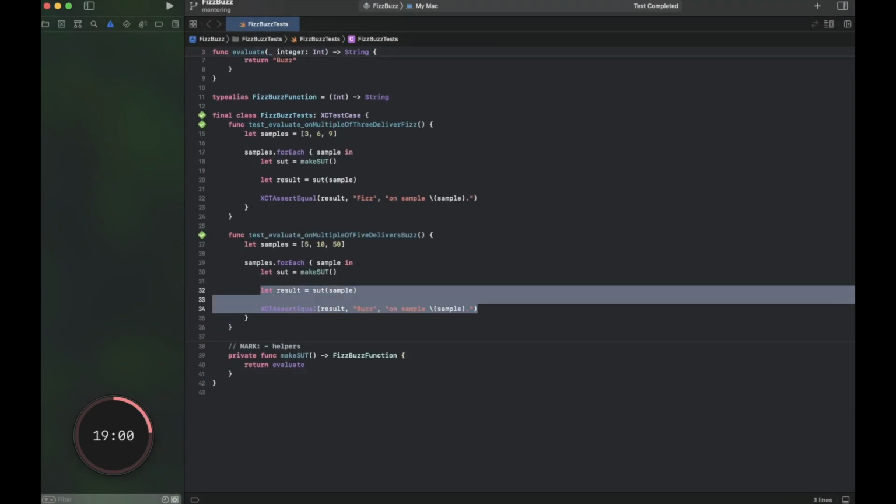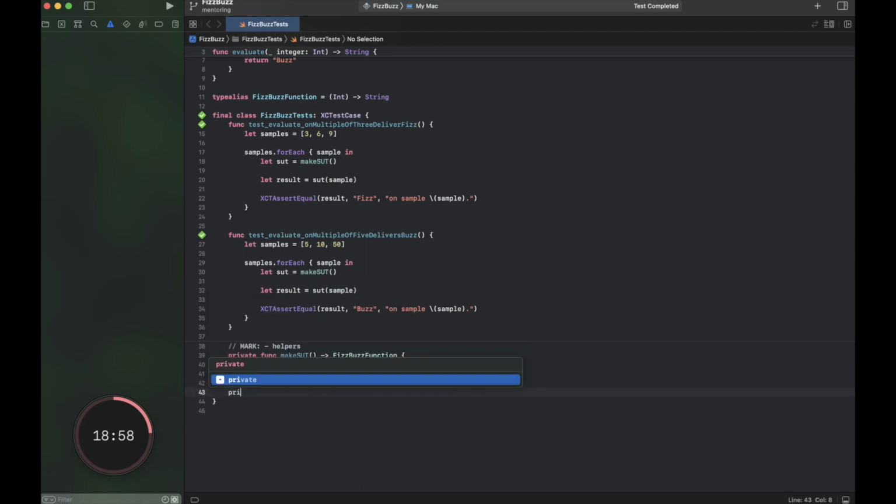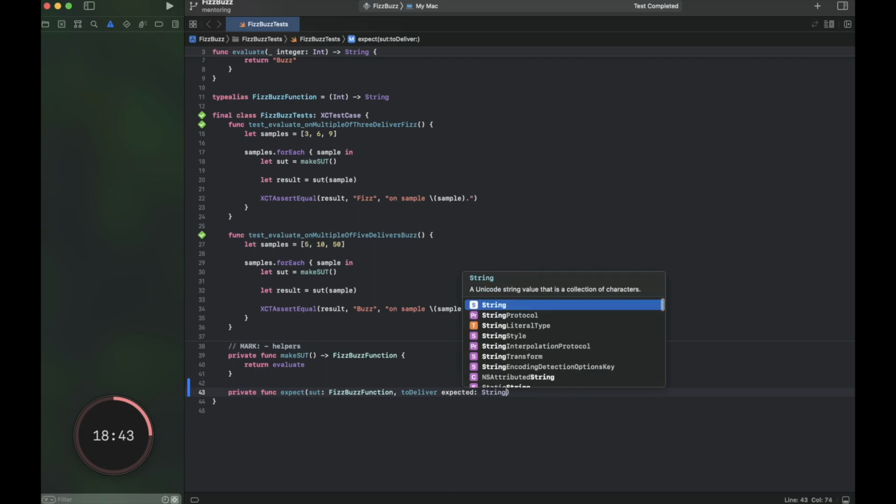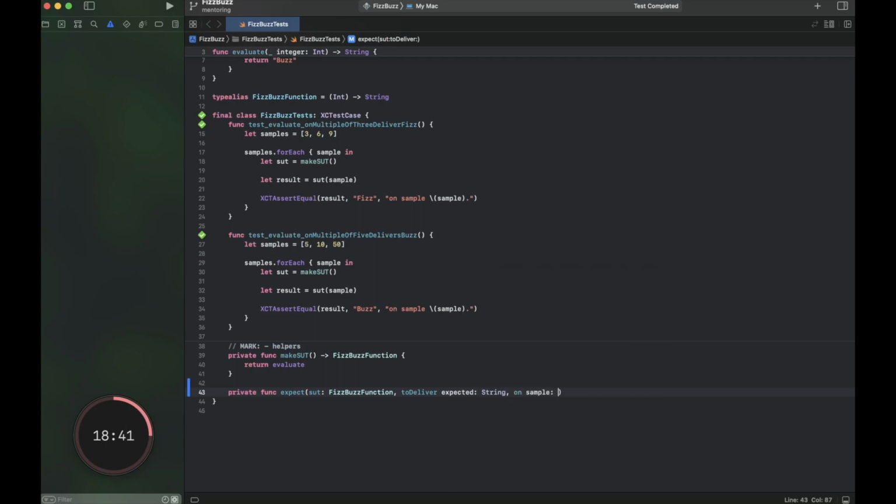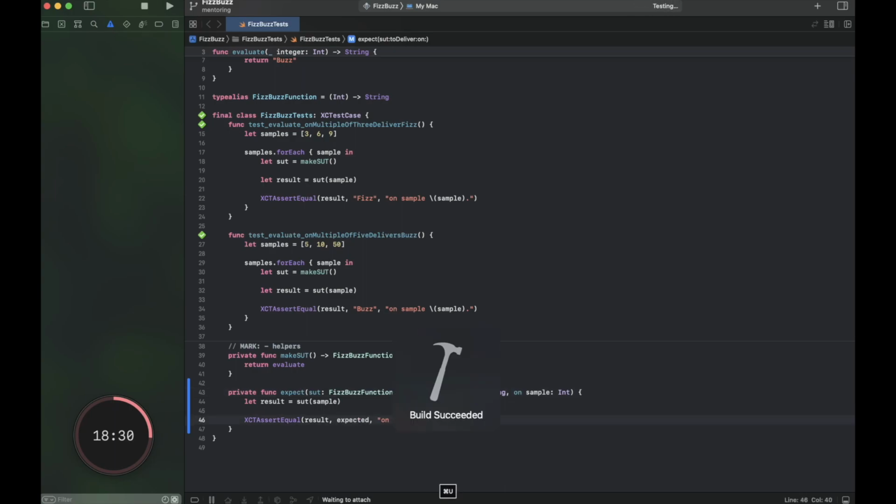There's another duplication here in the assertion. Let's create an expect function. Expect suit to deliver the expected string on sample int. I can copy the same assertion and replace buzz with expected string.